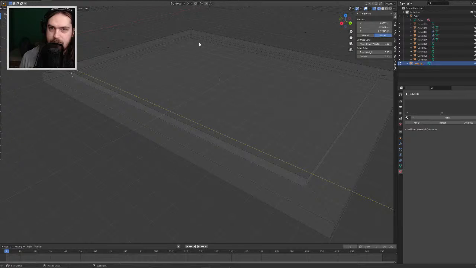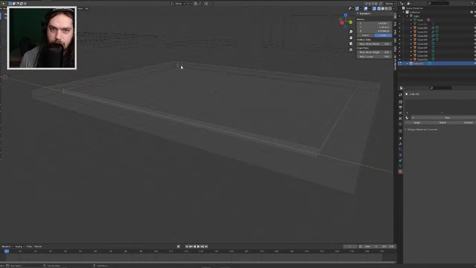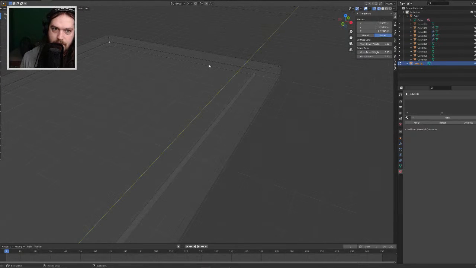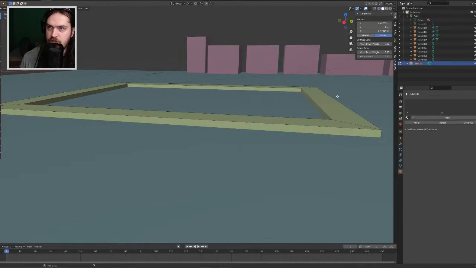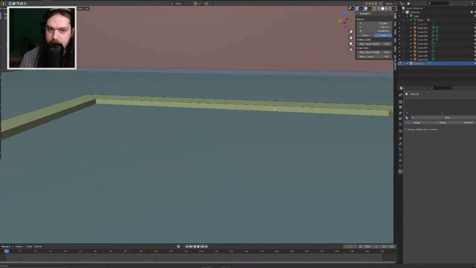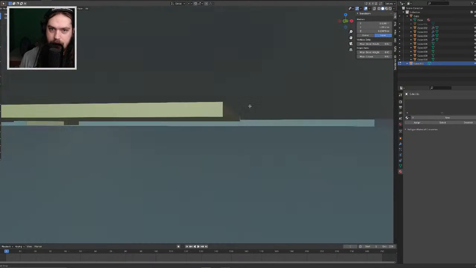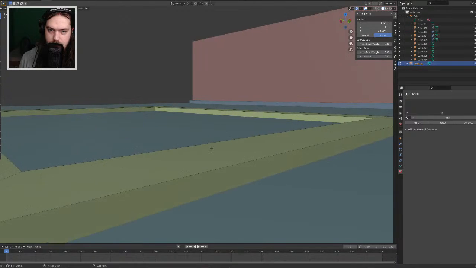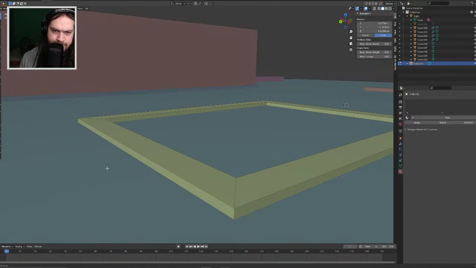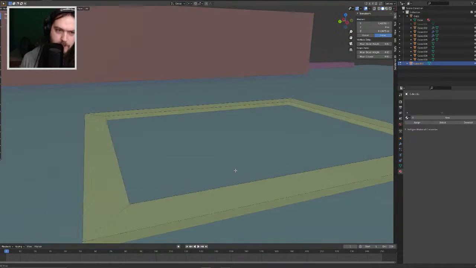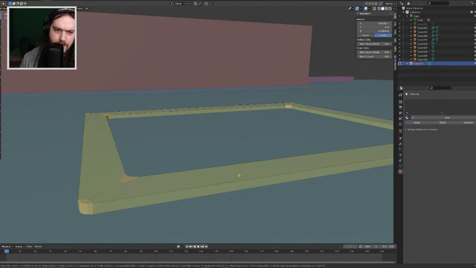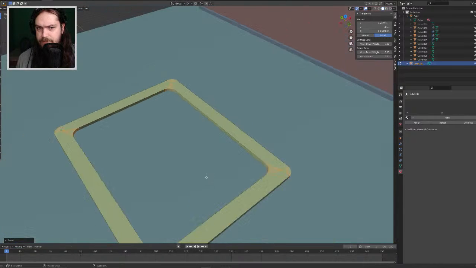Is that because I selected all of these edges? Did it select the face automatically? Nope. It's just the fact that I did not deselect it. Things are a little quick in the movement. My scroll wheel is a little messed up, so zooming in and out is slightly problematic. I don't know if you've noticed that yet. That should be round enough, right? I think that's round enough, yeah.